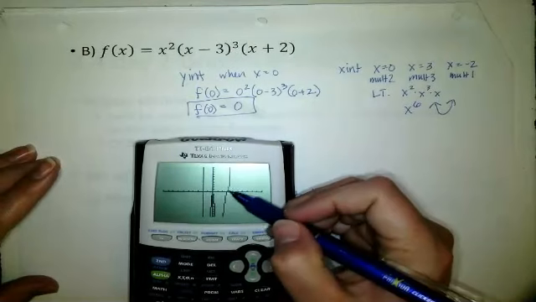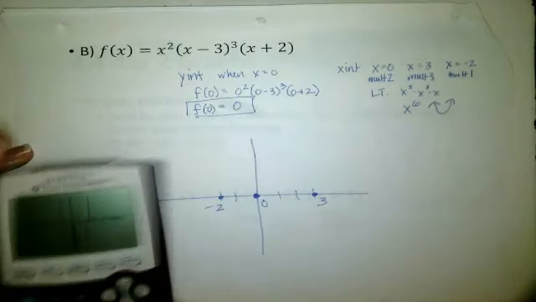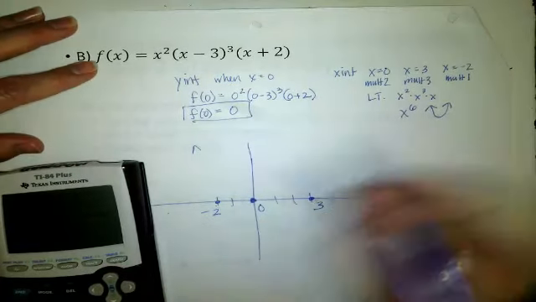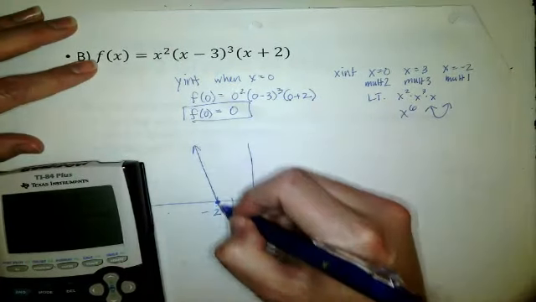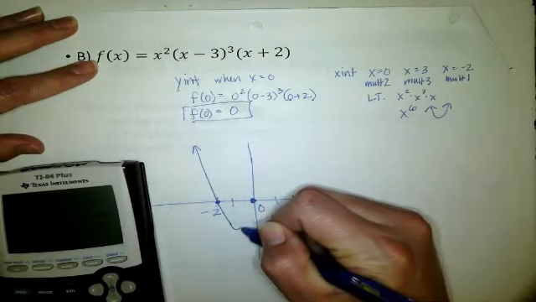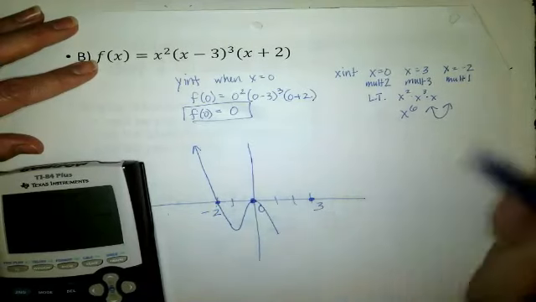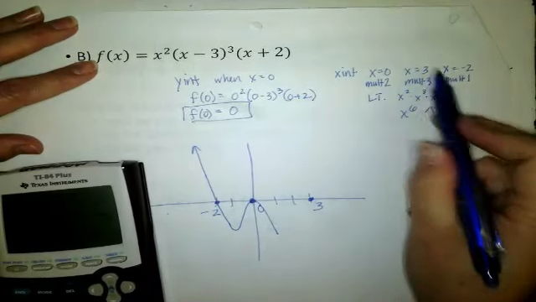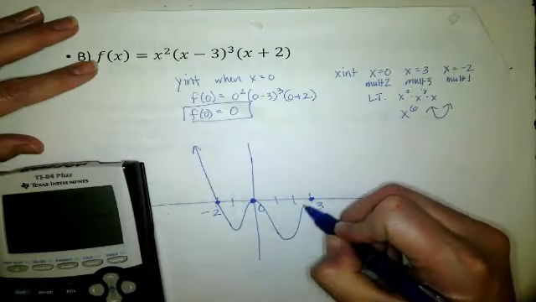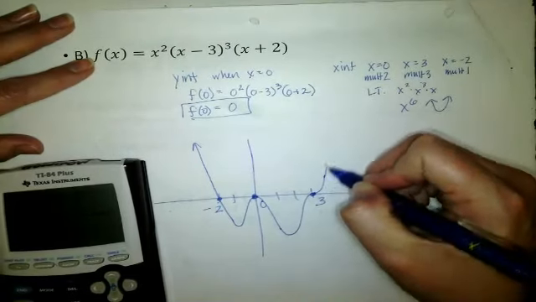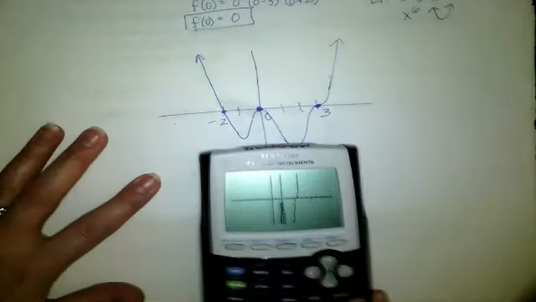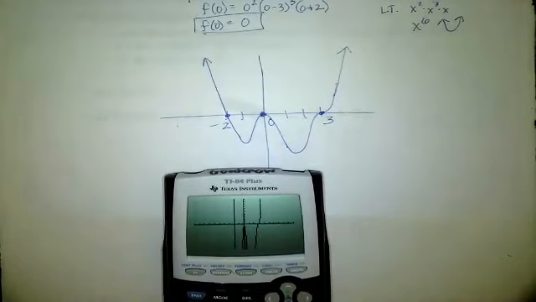Kind of interesting. You can see the little slide there, and we've got a bounce. Arms up, so I start up high, and I pass right through negative 2. I have to turn around, and I'm going to hit the 0. That's going to have a bounce to it. And then I have to slide, because it's multiplicity 3. Slide to the right, so it gets a little slide. So there's the graph.